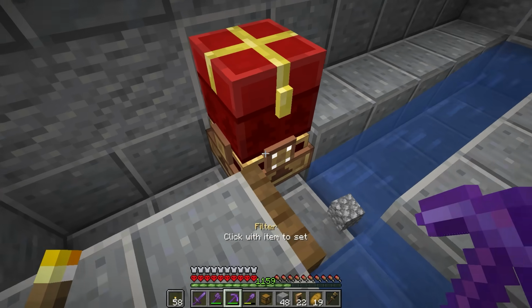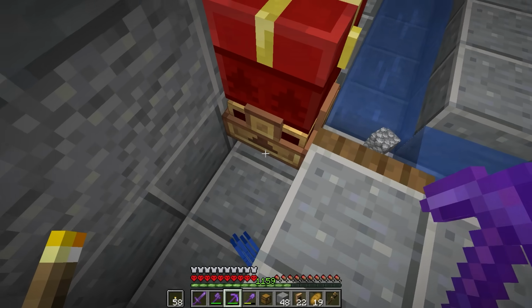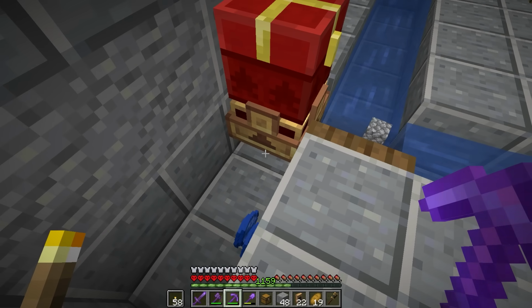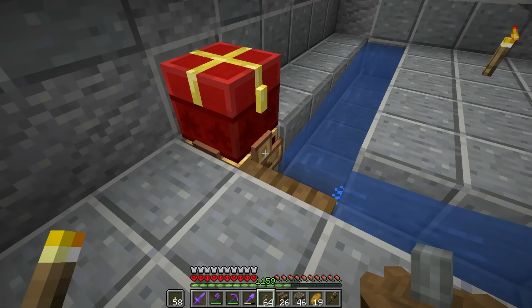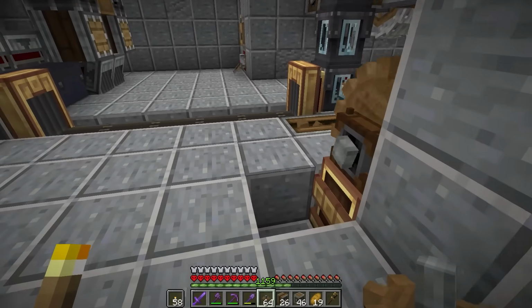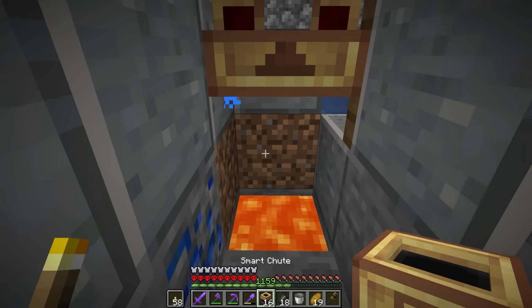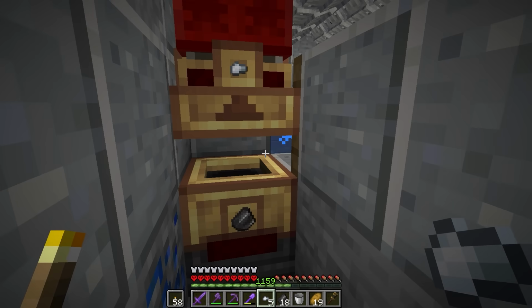which will have a filter for iron nuggets, only letting iron nuggets up into the chest, and then I'm going to put a smart chute down there that's going to drop the flint that gets washed down into lava. Eventually I might use it, but not right now. Once I set a filter, this should work. It's just really, really weird and messed up. So lava here, smart chute here, flint for the filter, and iron nuggets for the filter up here.